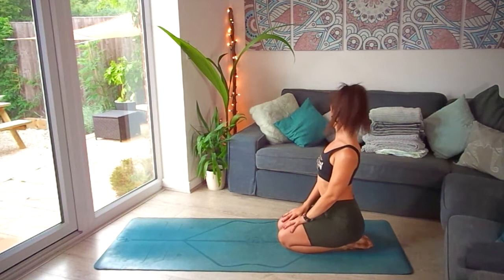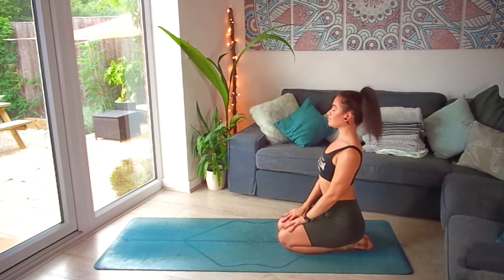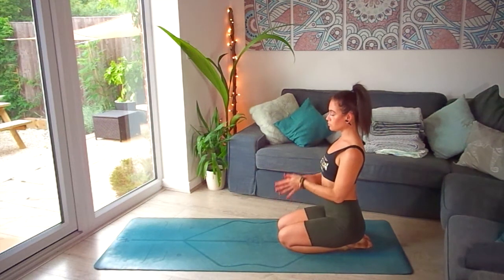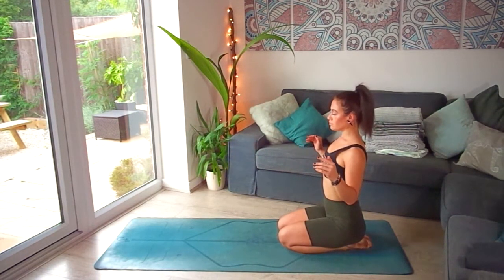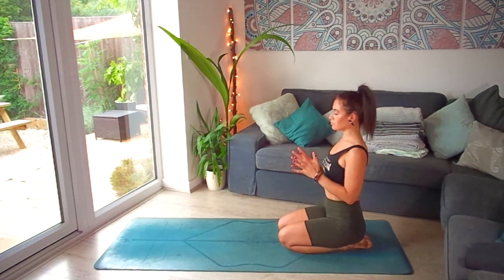Now let's start to take control of that breath. Deep inhalations, full exhalations. Bring the palms together in front of your heart. And moving with the breath, as you inhale, part the palms any distance, float them away from each other. And as you exhale, super slow motion, bring the palms back towards each other.